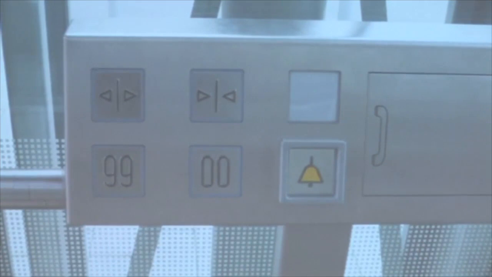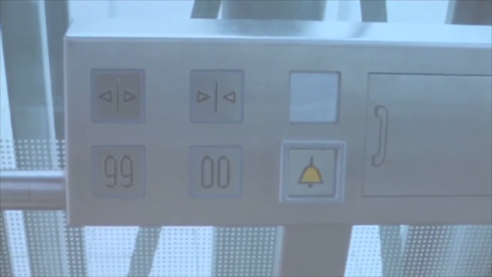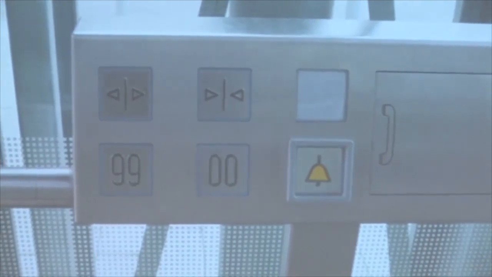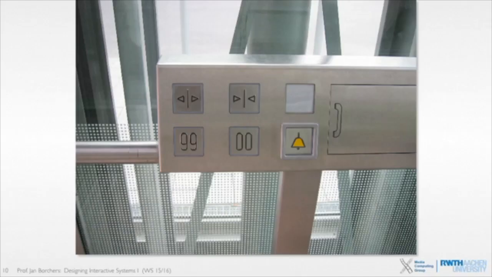But now, with mappings, you understand one more thing. If I don't know what 99 or 00 is, and I just put 00 at the top and 99 below, then it's a mapping where everybody will assume that the top button will lead to the top floor, right? And the bottom will lead to the floor below. So natural mappings also help fix or improve interfaces, even if you are struggling with other difficulties, like this elevator from hell.